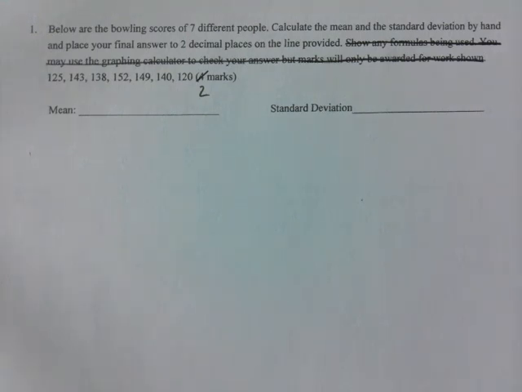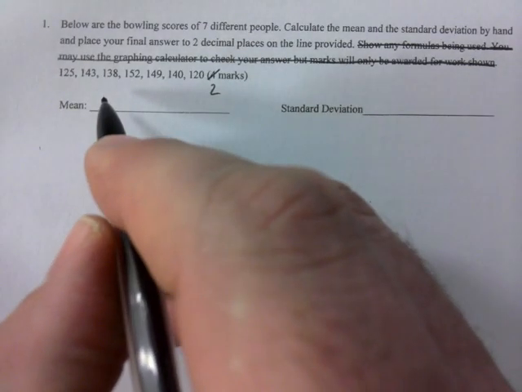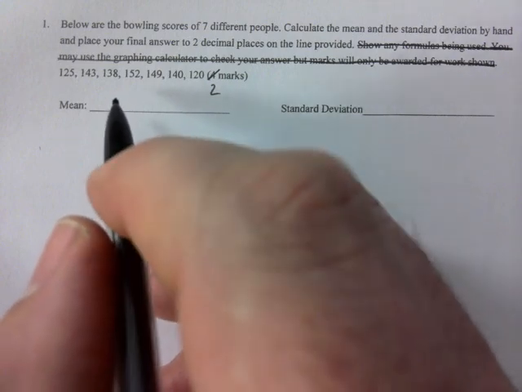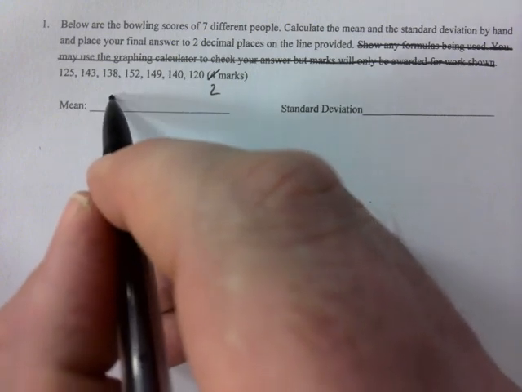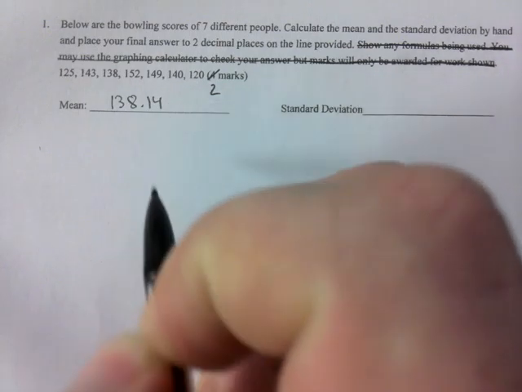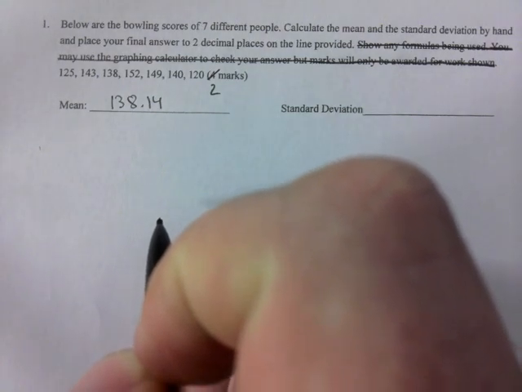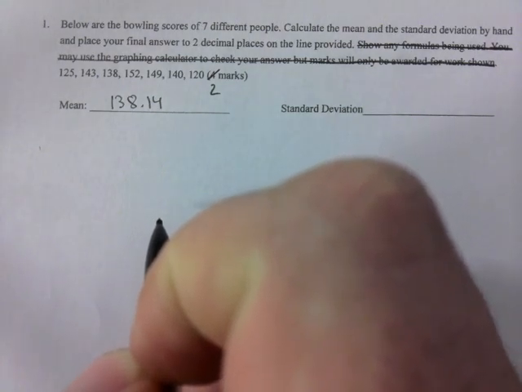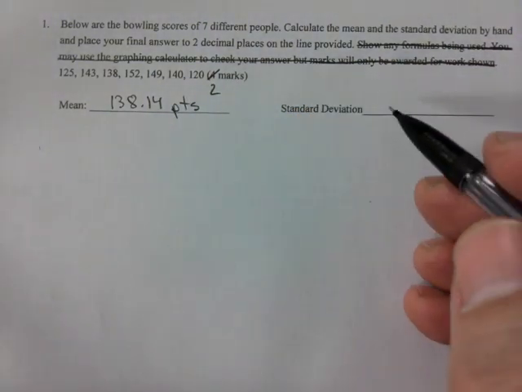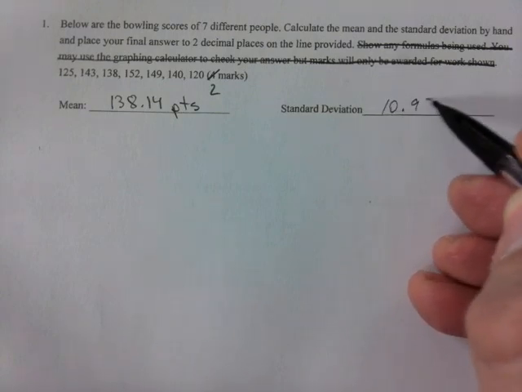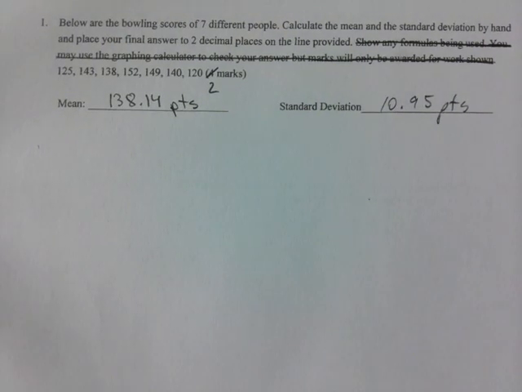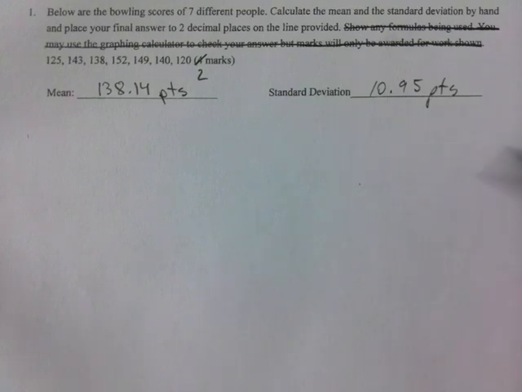So here's just finding the average and the standard deviation. Maybe towards the end, I'll show you how to calculate the standard deviation by hand. It's quite tedious, but your average should be seven scores, right? So I would put down points, and the standard deviation is 10.95 points. So pretty straightforward. That's what you should have gotten. 2 marks for that, 1 for each.